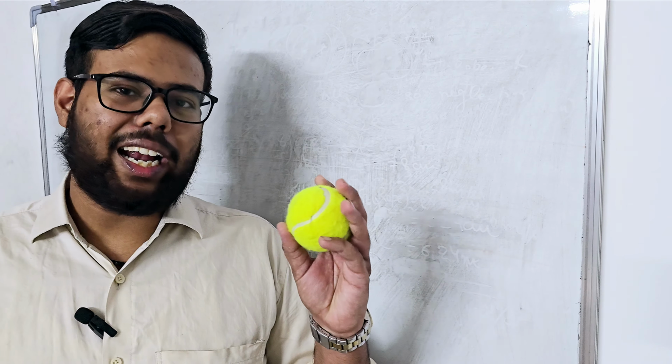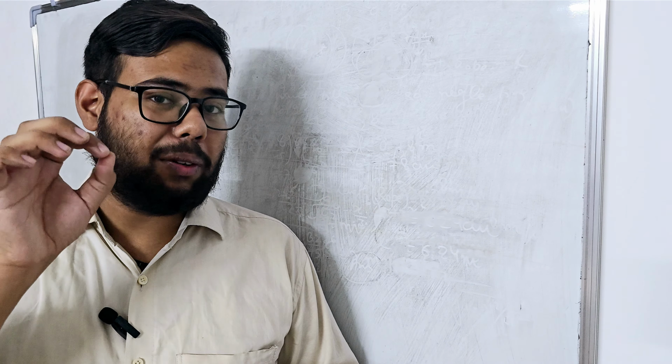Now let's start. Suppose you have this rope and I say you to calculate its length but you are not having any ruler or any scale, then how can you measure it? But I have given you a ball and a stopwatch, so what you can do? Well, there's a very simple method which you can use, which I'm going to tell you all.